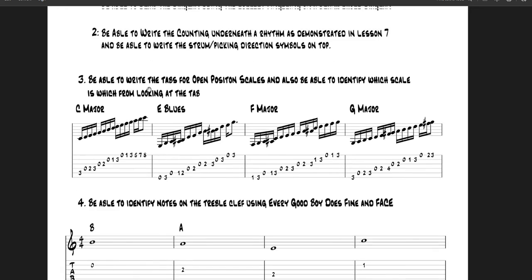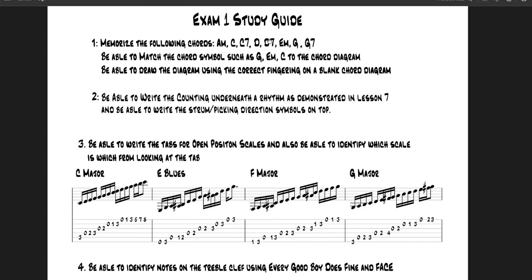Okay, but these things, chords and scales, ever since we started doing them, you've been told that they have to be memorized, and this exam will test how well you've done that.